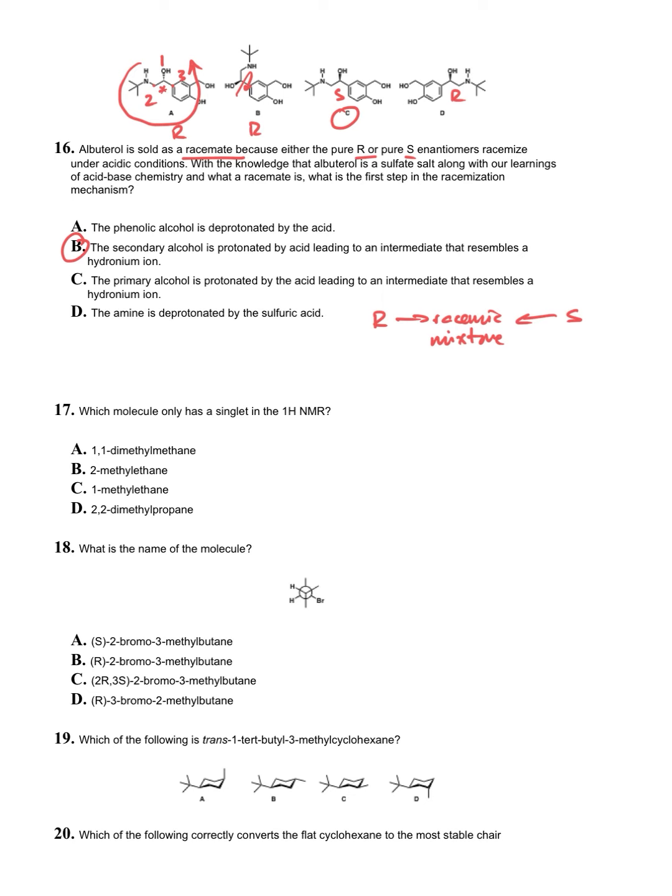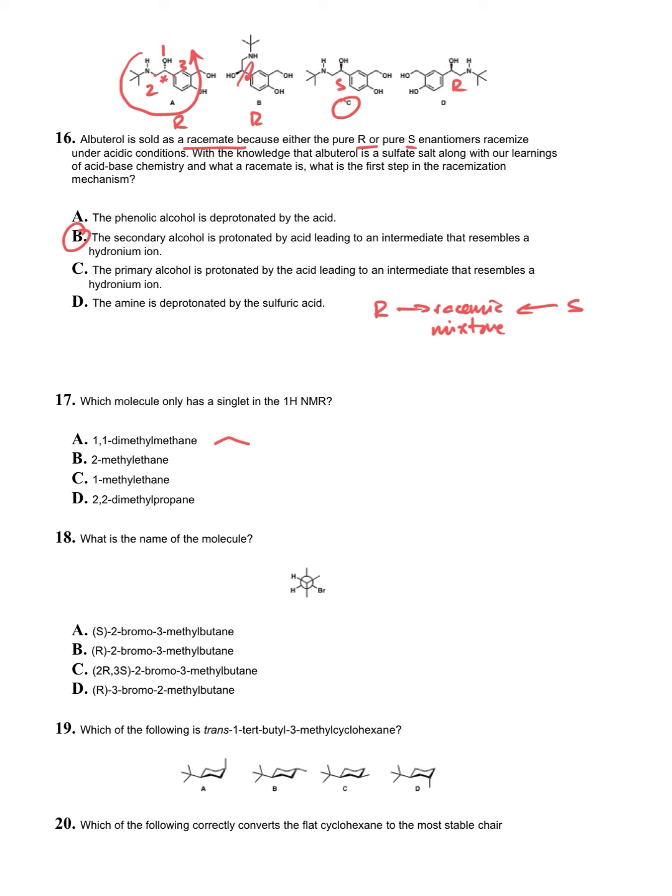So 17, which molecule has a singlet in the proton NMR? So the thing with this is 3 of these names are totally incorrect. 1-dimethylmethane, that's essentially propane. 2-methylene ethane, that's propane as well. 1-methylethane, that would be propane. So those names are incorrect. They all lead to propane. It's asking you for a singlet. So there's propane, there's 2,2-dimethylpropane, so that has a singlet in the proton NMR. So those are not correct because they're not going to have the right criteria for the question, and additionally the nomenclature is wrong. So what is the name of this molecule?